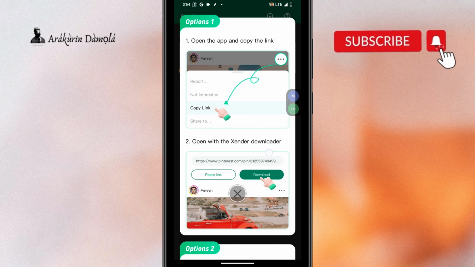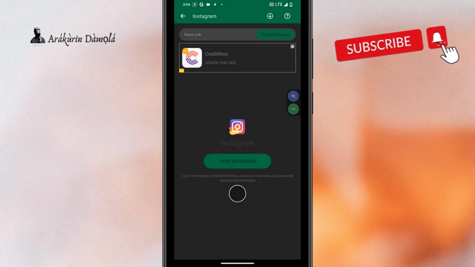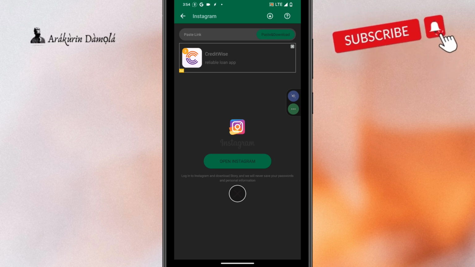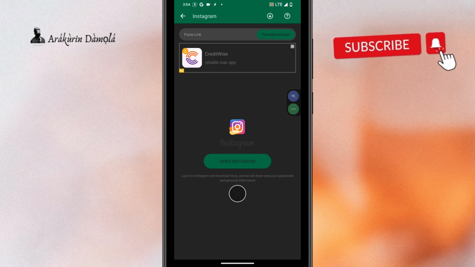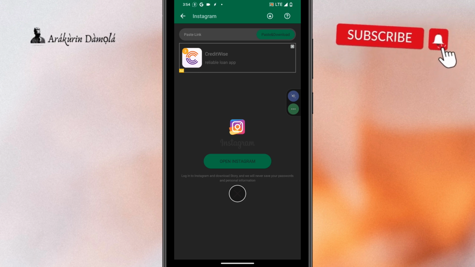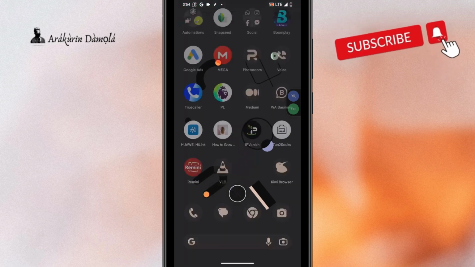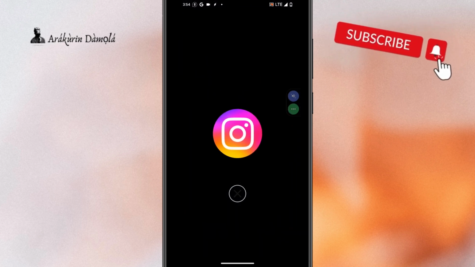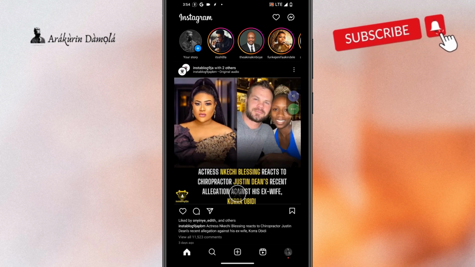All right. Okay, I think I'm just gonna go from here, and I think I'm also already logged in. So if you have not yet logged in, it's going to ask you to log in. All you need to do is log in to your Instagram account. If you don't want to log in to your Instagram account, another thing you can do is go on your Instagram. So if you are scared of Xender, I'm not scared of Xender because I think Xender is a legit app. So I'm just going to come to my Instagram like this.